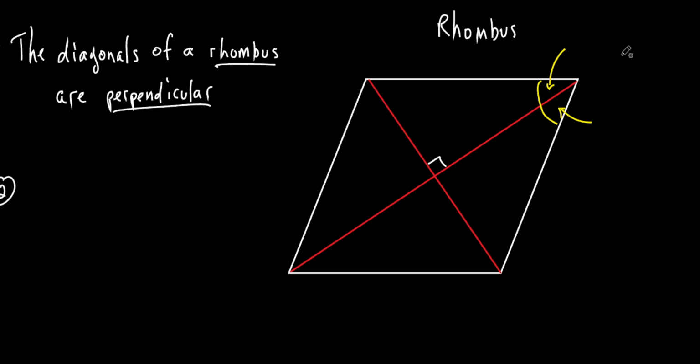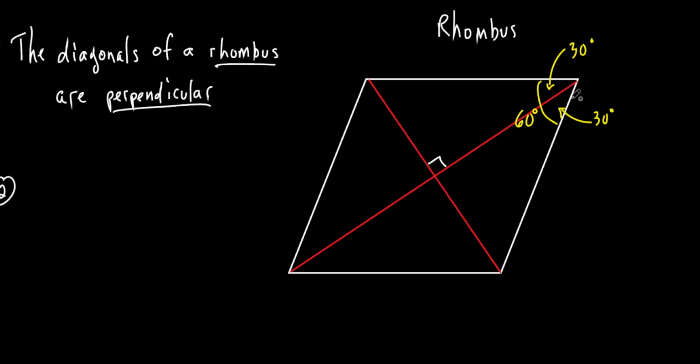Everybody with me? So check this out. What if I told you that the whole big angle was, let's say, 60 degrees? We'll make it easy. Then this little angle right there is going to be 30 degrees. What's this little angle? That's also going to be 30 degrees. Now watch this. Let's take it a step further. So the whole big angle is 60. This is being bisected, so 30 and 30.